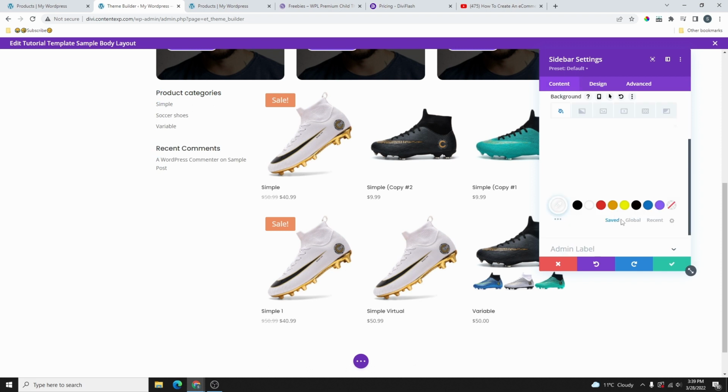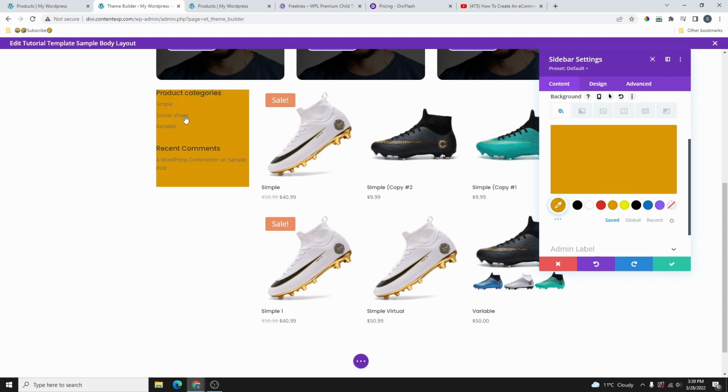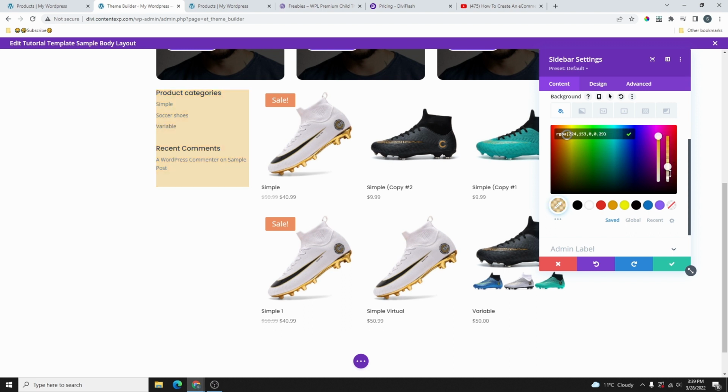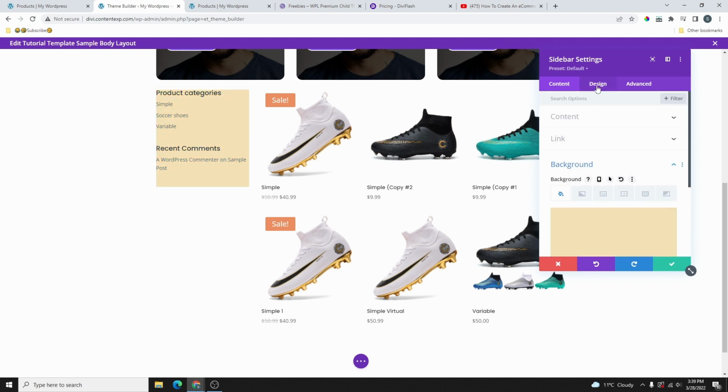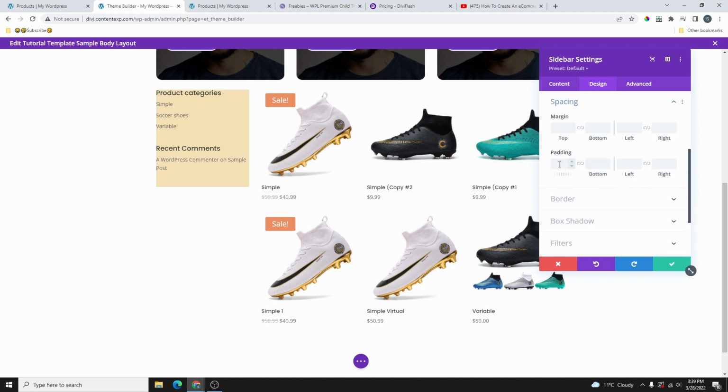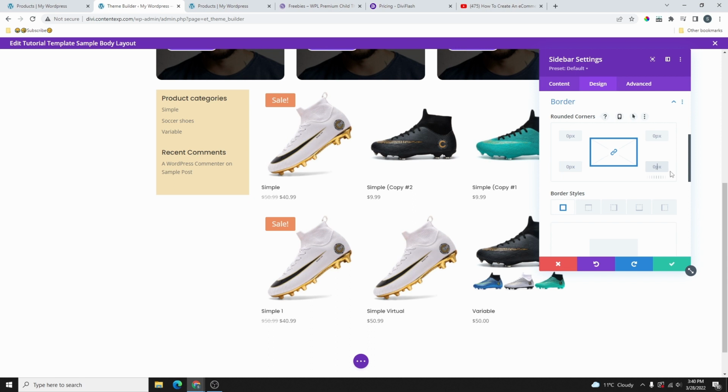We can give this a different background color so you guys can see what we're working with. We give it this background color for now. Maybe we can reduce the opacity a little bit, something like this. And then let's go back to design and click on spacing, and then right here we want to give this maybe 10 pixels on the top, and then the bottom, and also 10 pixels on the right, and then also on the left, or maybe let's do 15 pixels like this, and then 15 on the top and 15 at the bottom. Then let's go to border and give this rounded corners.